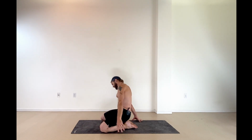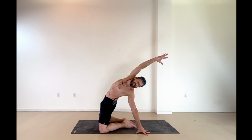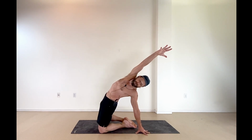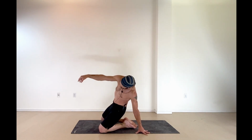Exhale, come down. Now inhale, sweep the right arm left and hold here. Let your head fall back. Keep reaching with that right arm. Keep breathing. And kick into that right foot. To take it further, as you stretch your right arm long, kick into the right foot. Try to hover the right knee up off the floor. And just keep that length of the front of your body. And then go ahead and bring this all the way down.